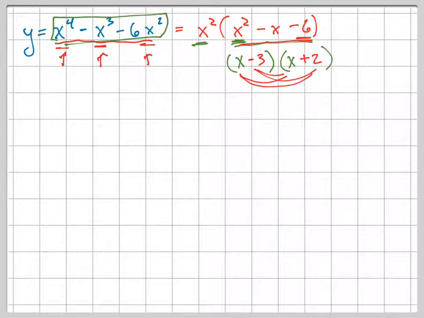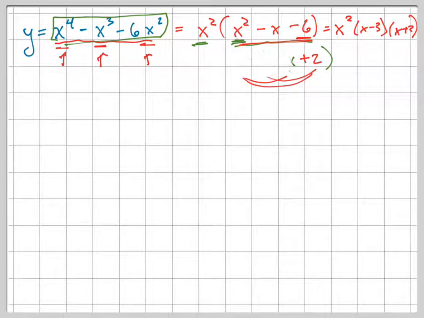Now, why would you want it in that form? Why would you want it like x squared times x minus 3 times x plus 2? What's the value of having that? Well, now you know what your zeros are. You've got 0, and that's got multiplicity 2. So I'm going to just write it twice, because there's really 2 of them there. You don't really have to count it twice, but it's important. You'll see in a second.